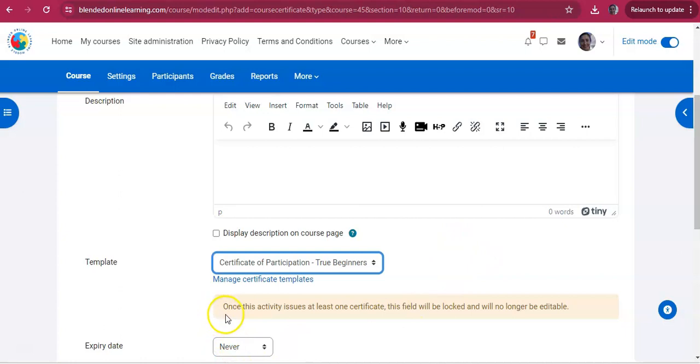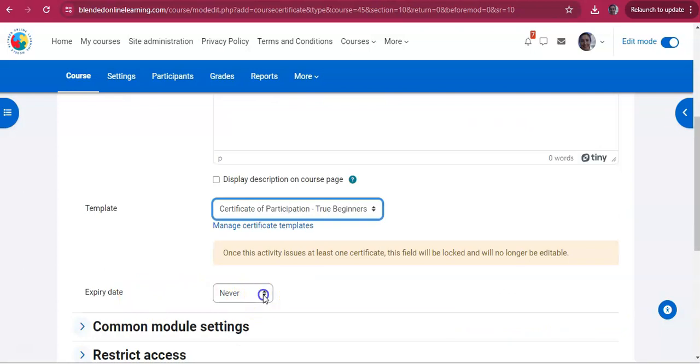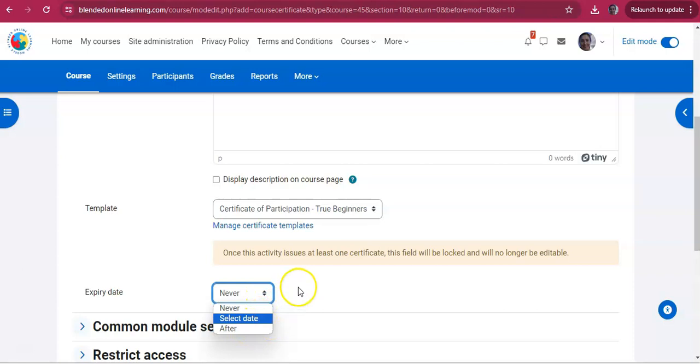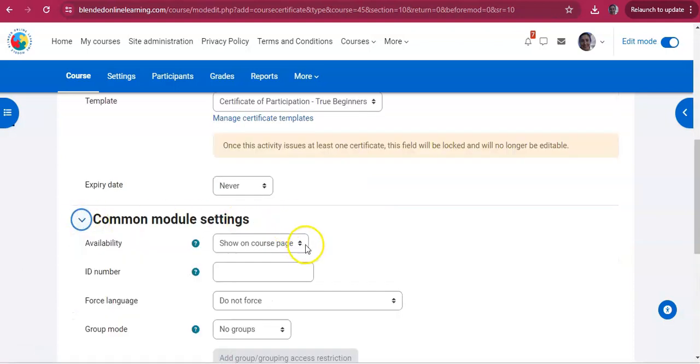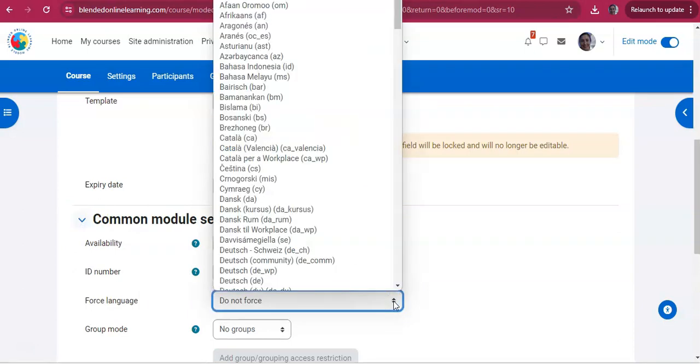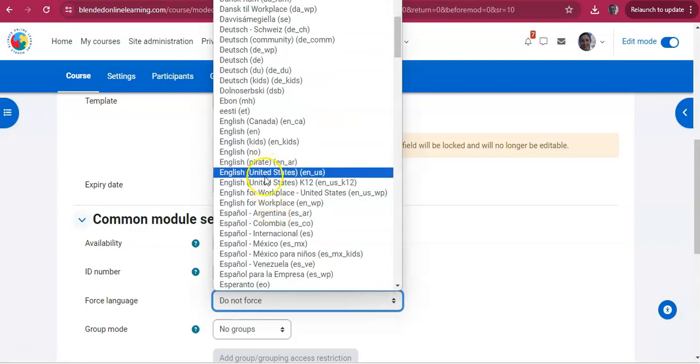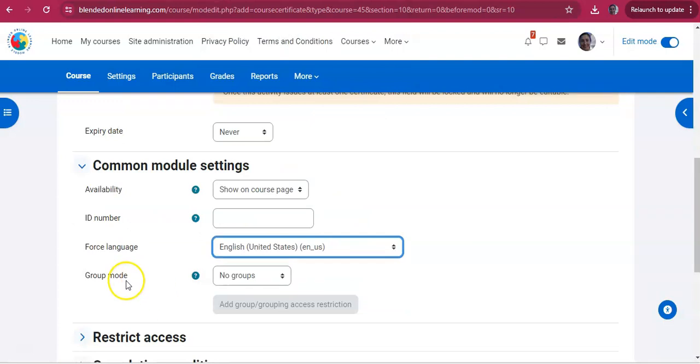Now, interesting, once this activity issues at least one certificate, this field will be locked and will no longer be editable. Expiry date, never, but we could select a date or after a certain date. Common module settings, show on course page, and I always force the language to English US. No group mode.